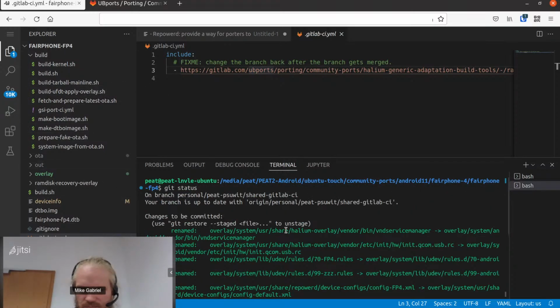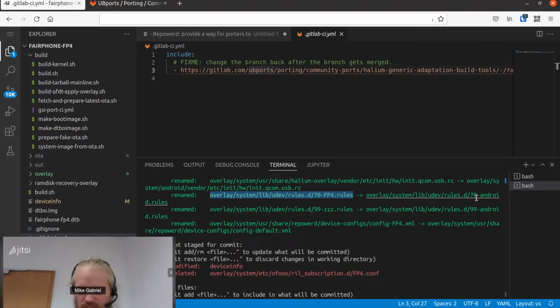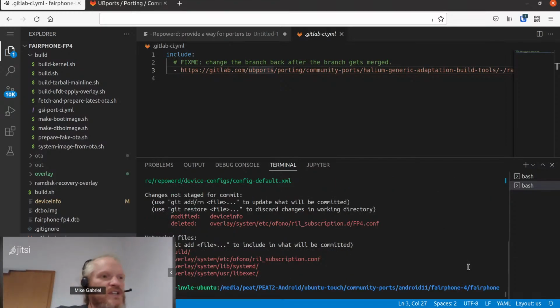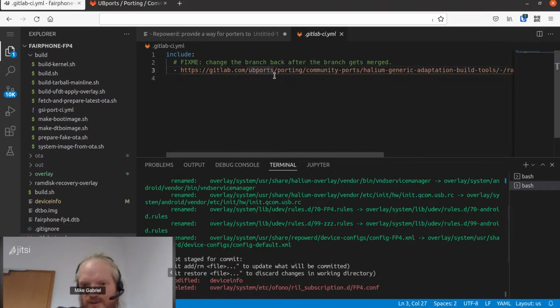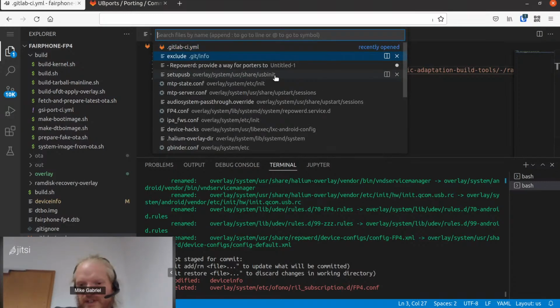And after that, UDEV rules are renamed to their canonical name, the name that can be overlaid. Same goes for repowerD config. So again, repeating on this, we can only overlay files that exist in any of the deb packages being part of the rootfs.